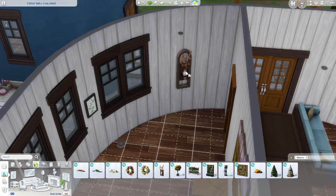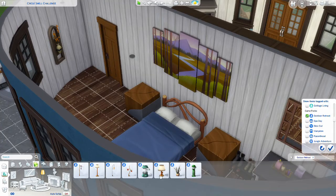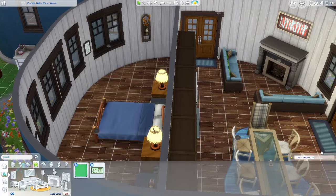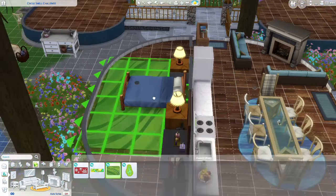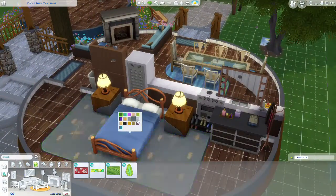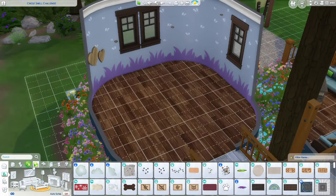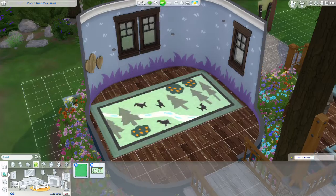And I really like how this turns out. I haven't used this combo in a while, and I kind of did steal it from somebody, I don't remember whom. But we are going to be adding these lights, keeping it all woodsy, and going to be adding this rug into the space.